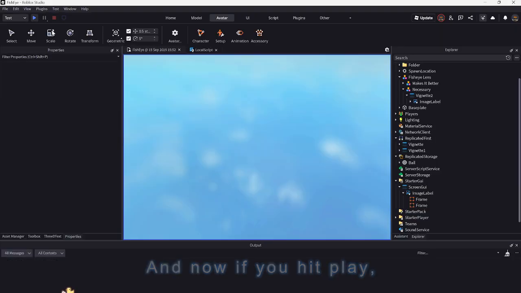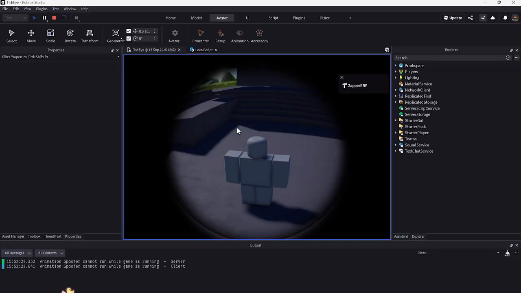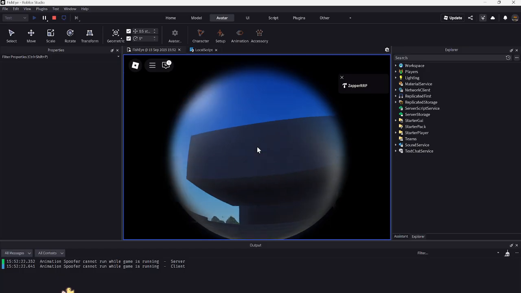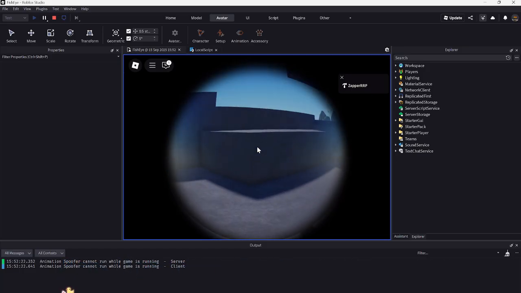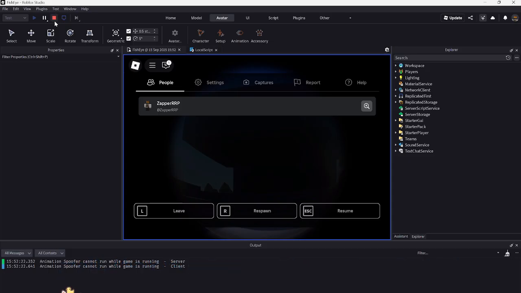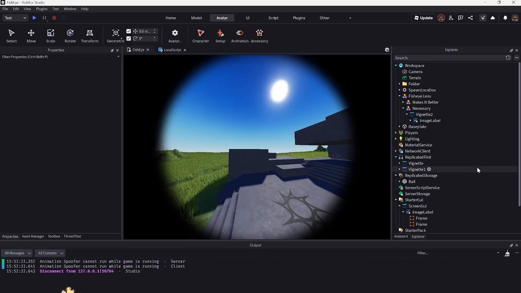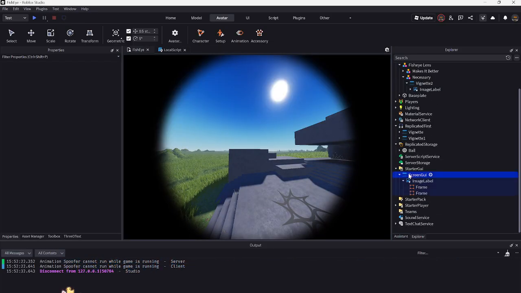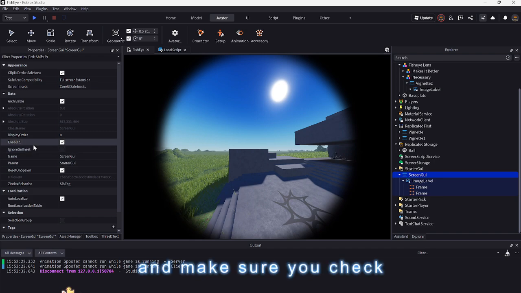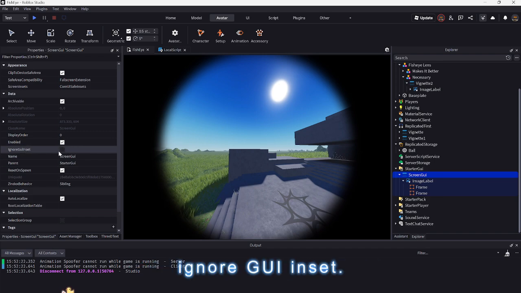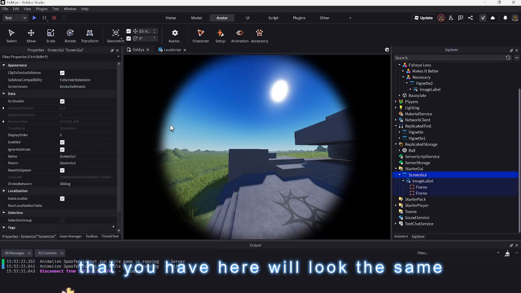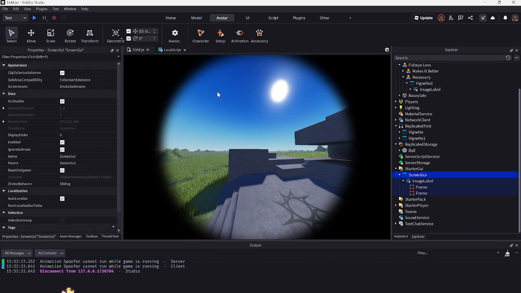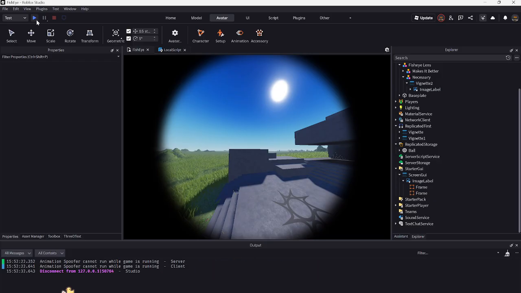And now if you hit play, there we go. It works nicely. Now, if you see the bottom of the screen like that, well, there's a few problems already that I'm noticing. The first thing we're going to do is click the screen GUI and make sure you check ignore GUI inset. That means the GUI that you have here will look the same as it does in the actual game.